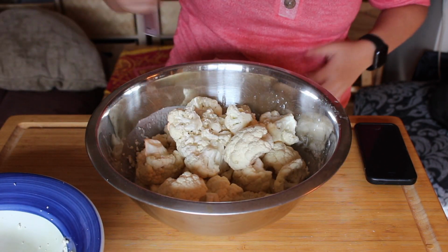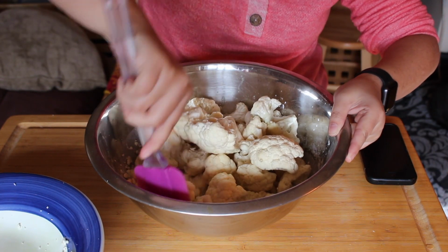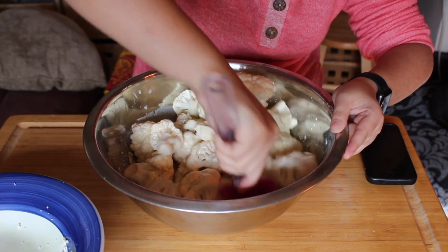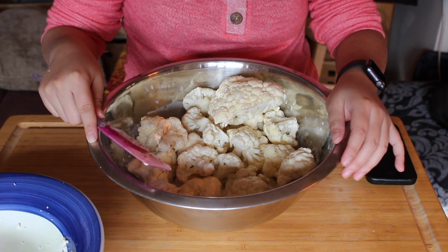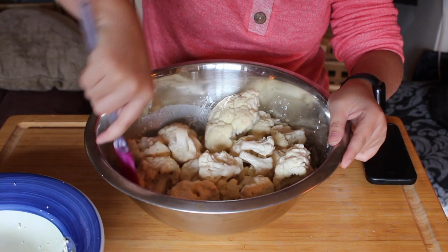My dog's doing something over there. So if you hear a sound, that's my dog. We're having fun. So I'm just going to mix this all around. I'll probably just speed up all this footage because, again, I don't want to bore you. But I do want to say, I feel like this is deja vu. Sebastian, stop it. More or less, one more interruption before I actually listen to myself.